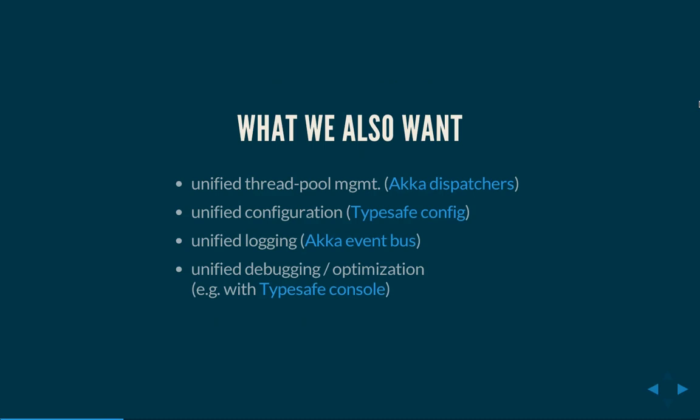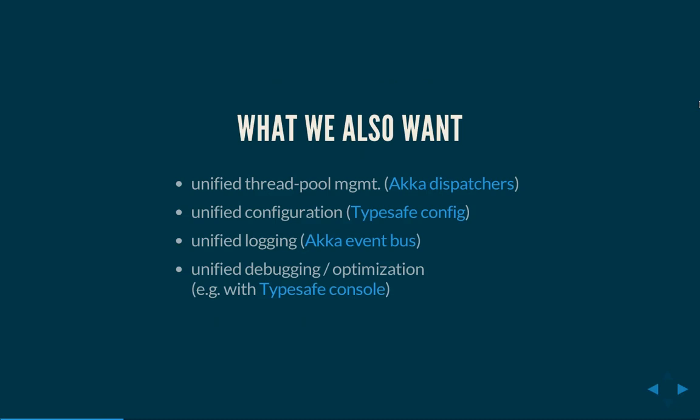And then finally, once you have your application built and you want to fix problems or optimize it for performance, then it's also good if you can rely on one set of tools to debug and optimize the complete stack, and not just the top part of your stack. And then for the bottom layer, you might need different tools. Things like the Typesafe console that Typesafe has recently opened up to all developers are great to inspect what your Akka application is doing, how it's behaving, and how you can optimize it.